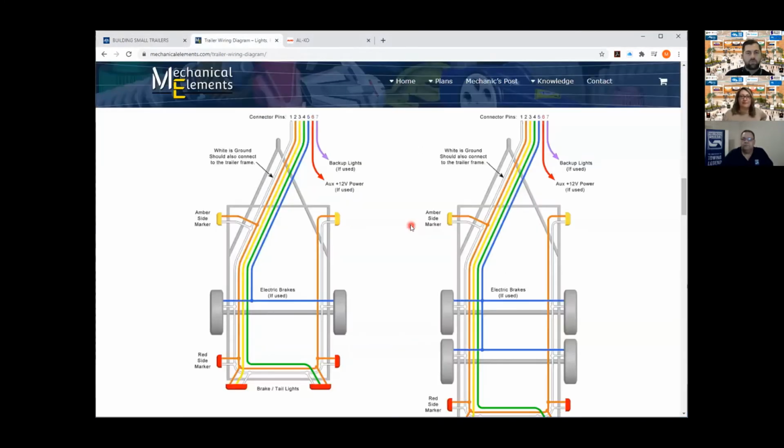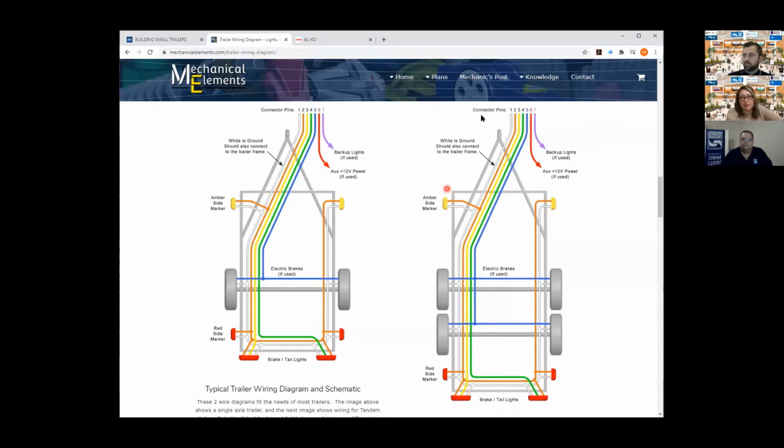We had a wiring diagram here, Linda. The trailer plug connectors and the pins are listed up there. But this is where I was saying the popularity of the electric brakes as well. As you can see, this is your typical 7-pin connector. And it just highlights how it's all wired in. But I wanted to highlight the blue electrical line on the single on one side and then on the twin on the other, on the tandem, just to show how it is all engaged, so that when you're plugging in your connector, this is what you're plugging in.